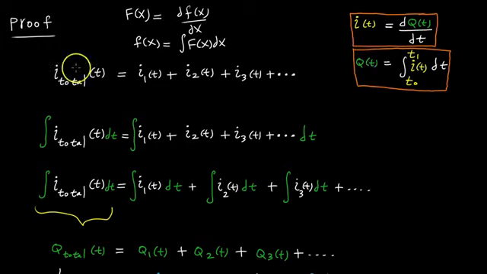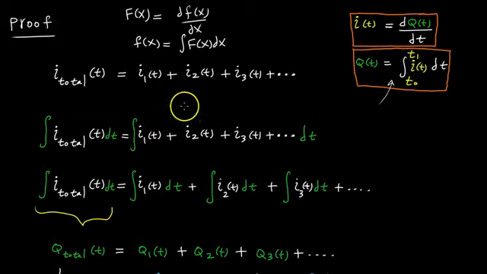So let's start with a term here called I total. That represents the total current in a set of branches. Let's just say there's n of them, but we'll write out the first few terms, so I1 through I3. Now, based on this rule, if you take the integral of the current, we should get the total charge on the left-hand side.